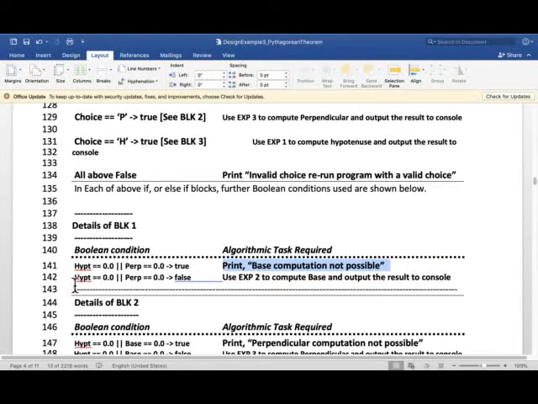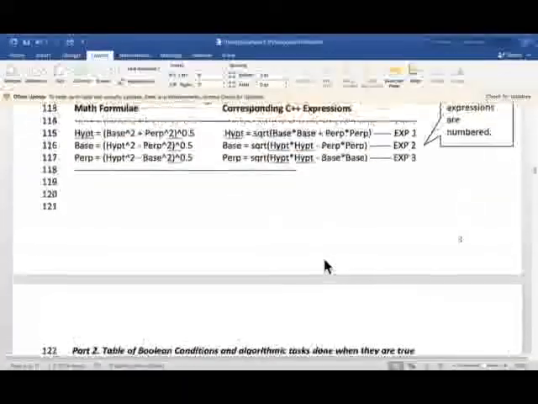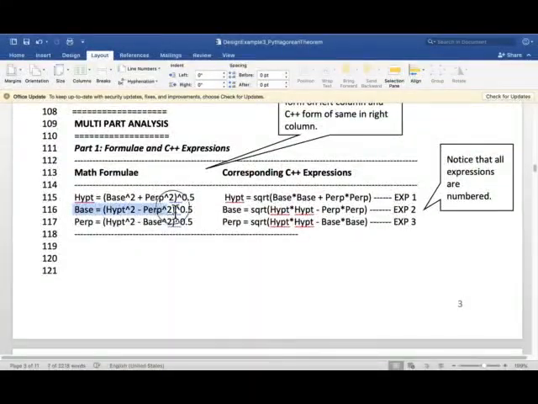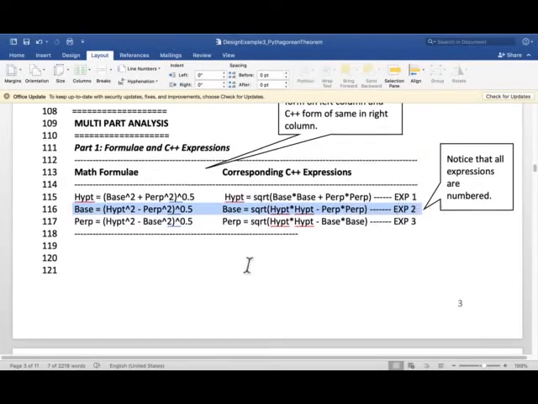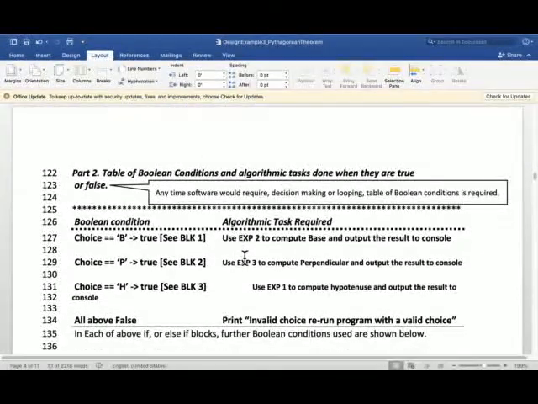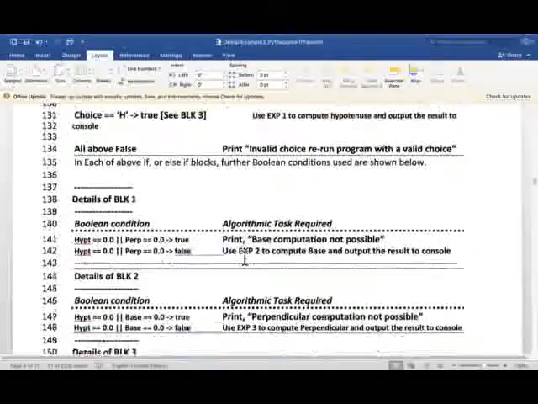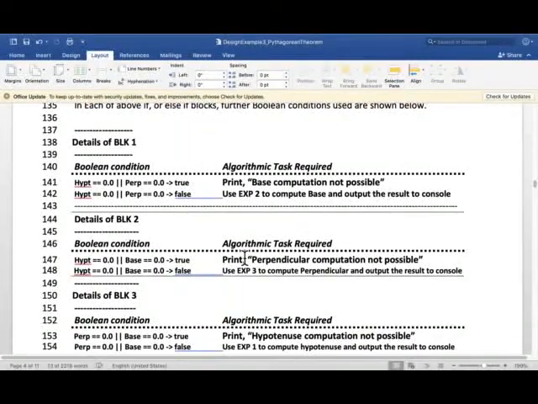But the opposite of this basically, that both being 0 is false, then obviously we can do the computation using expression 2, this one. So that's block 1.